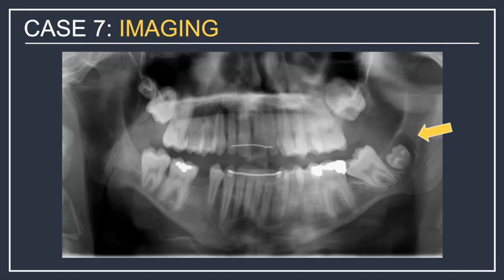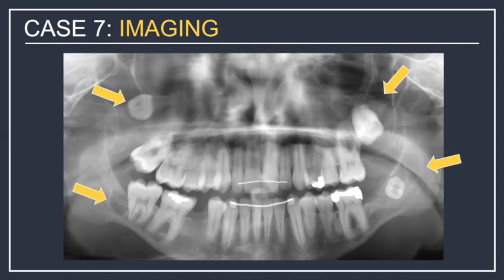Looking at the Panorex examination in this child, we can see that we have a lucent lesion that's associated with this developing left mandibular molar tooth. 2 years later, we can see that we have enlargement of that lucency adjacent to that molar tooth, in addition to additional lesions involving and adjacent to the right maxillary molar teeth, as well as a newly developed lesion adjacent to their right mandibular molar tooth. This lesion on the right, we can see, even results in this kind of floating tooth appearance of that right maxillary molar.